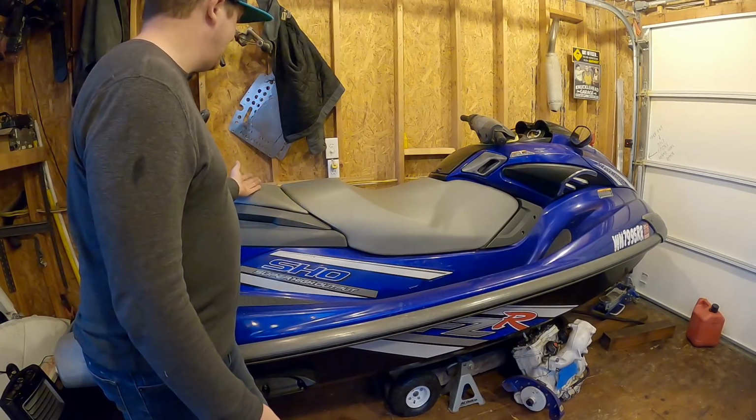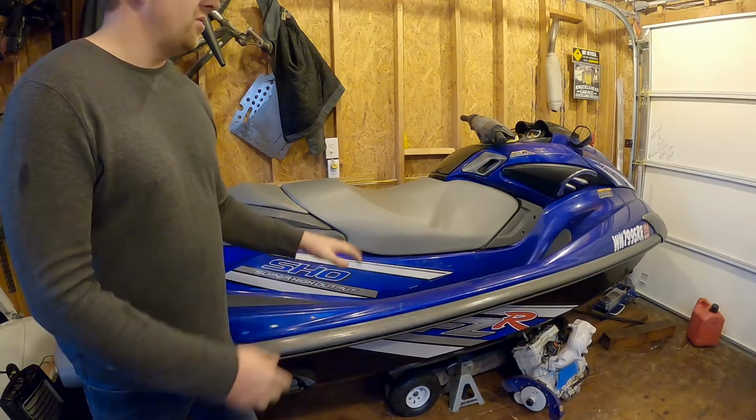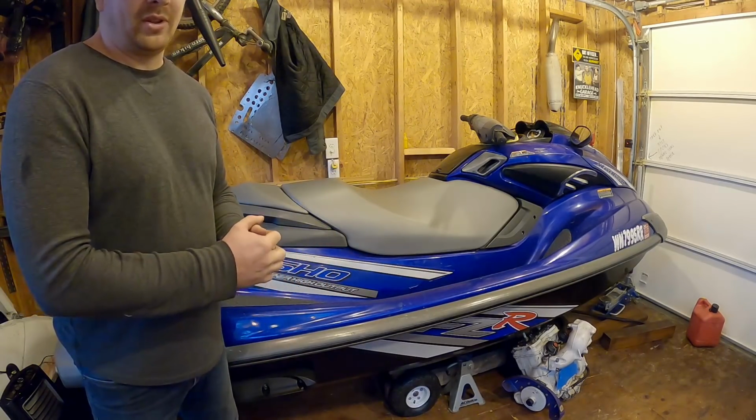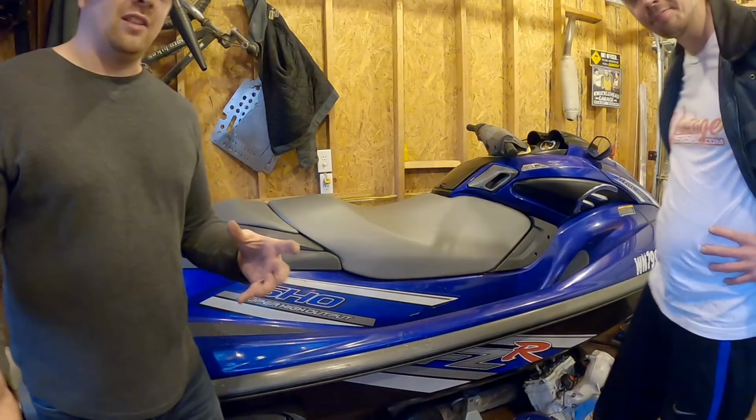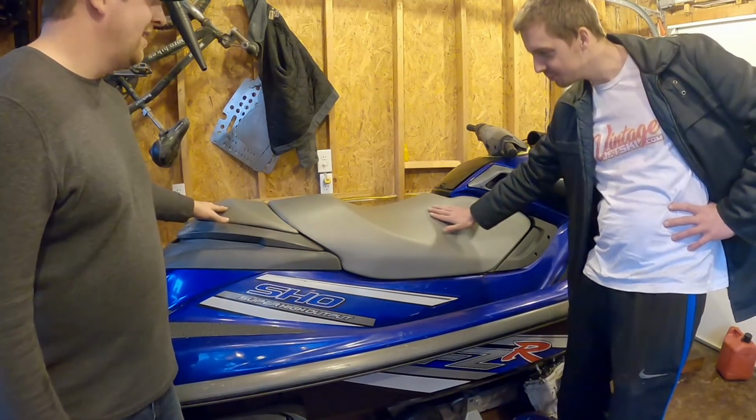But it turns out that I enjoyed riding it so incredibly much that I decided I wanted to do a pretty crazy wild build with the thing. It's just one of those things where I liked it more and more and more. The more I rode it, the more I enjoyed it.